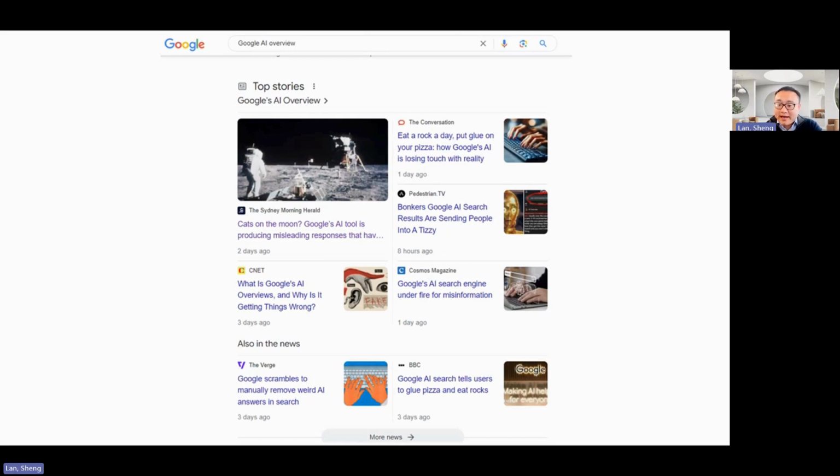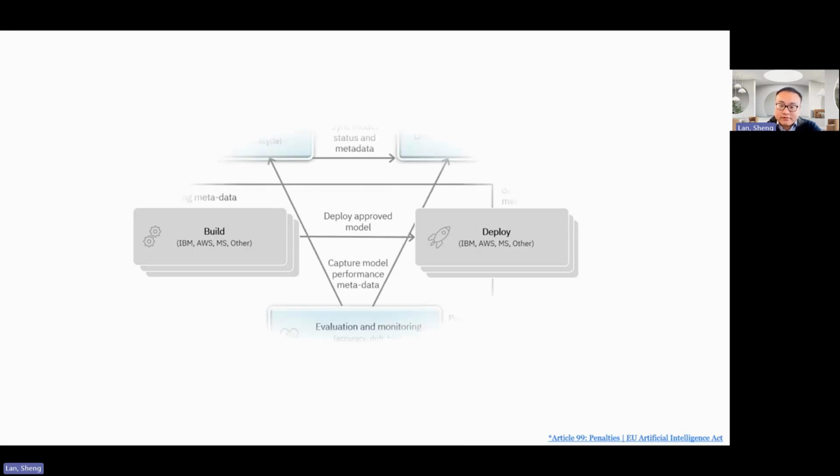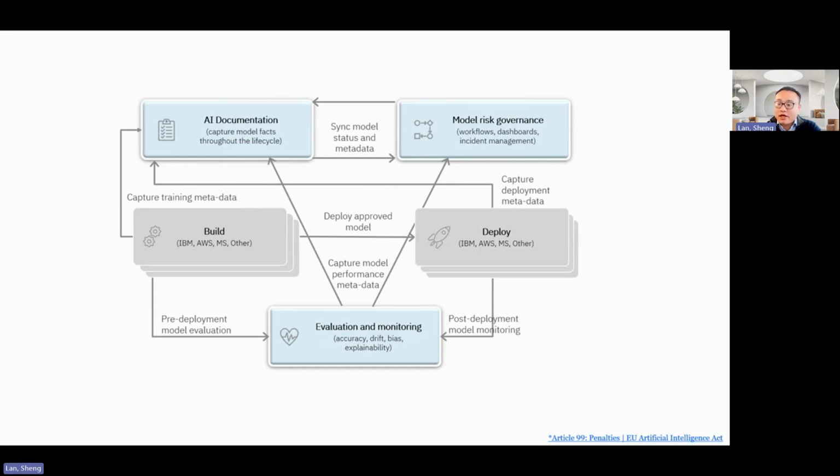Then people joked about one rock a day keeps the doctor away. You can see this has a very bad impact on Google's reputation, especially as a search engine, where people expect to get reliable answers. There needs to be an AI governance framework in place to manage and monitor these AI models. Regarding this AI governance framework, here we have an overview. We start very simple, with just two components, build and deploy. Based on the models we have seen so far, people can easily build a chatbot and deploy it in just a few clicks. And when we add a governance framework on these two main steps, it becomes more complex.